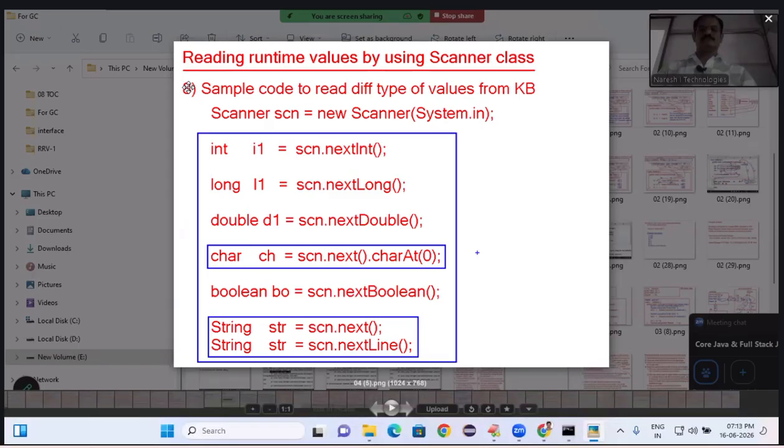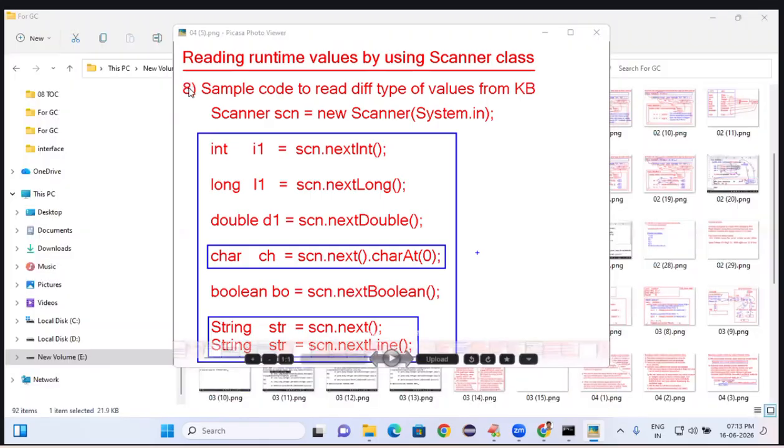Scanner is providing 2 options. Option 1, you can enter 1 value from the keyboard, and that 1 value is returned directly to you. Or you can enter 2 values at a time, and the program returns 1 value to you. In command line arguments, you enter 2 values, then args[0] returns only the first value. So Scanner has a facility of supporting the command line argument approach also. Observe now the twist point here.